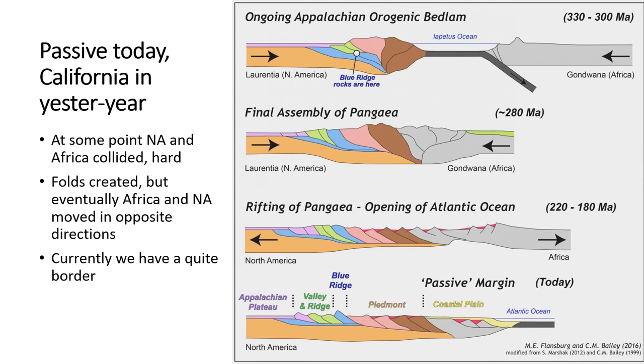As I mentioned before, Maryland used to be quite an active area. Today we call it passive, but in the past it was far more like California. If you had been here, you would have been regularly part of earthquakes. There was a time where the African plate, over here, was actually traveling towards us. And as it traveled towards us, and the North American plate, which has Maryland on it, was traveling towards the African plate, they ran into each other.